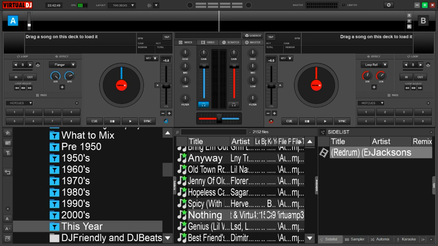So these three lists, the side list, auto mix, and karaoke lists, are basically similar to the songs list. It lists the tracks and you can move up and down them using the up and down cursor keys. The auto mix features are also fully accessible to use. I haven't used it personally myself, I just use it as a playlist manager. The karaoke one's also fully accessible for switching on the karaoke functions. But as this is an overview, I'm not going to go into too much detail into them at the moment. I should probably do that in a future tutorial.